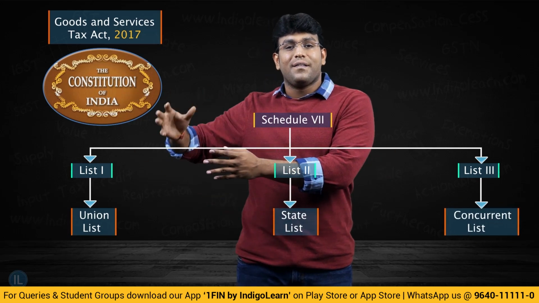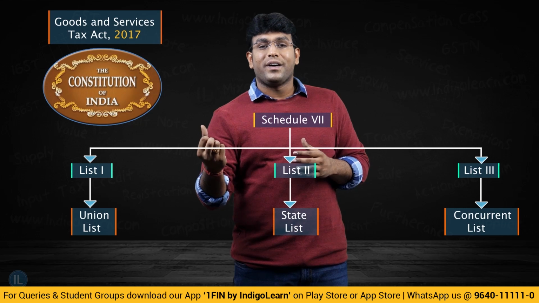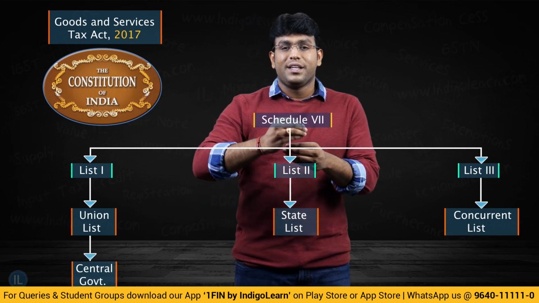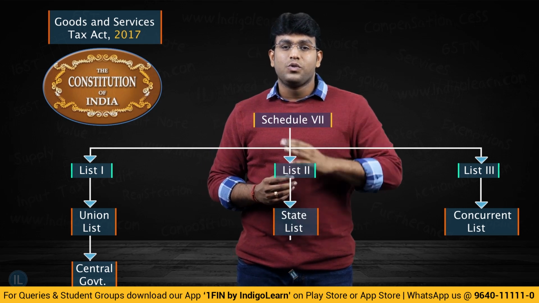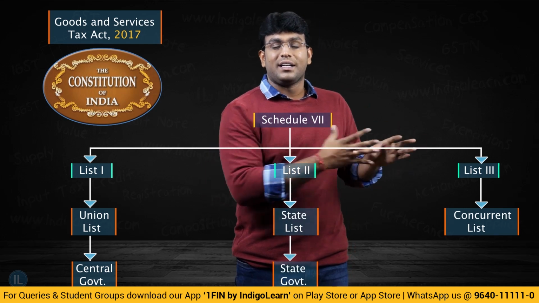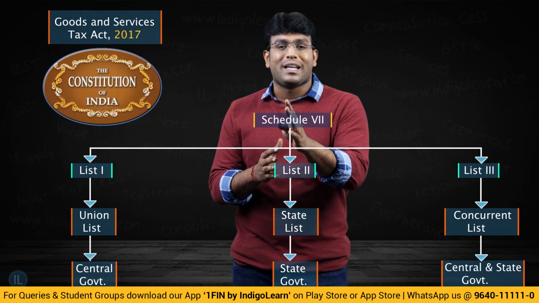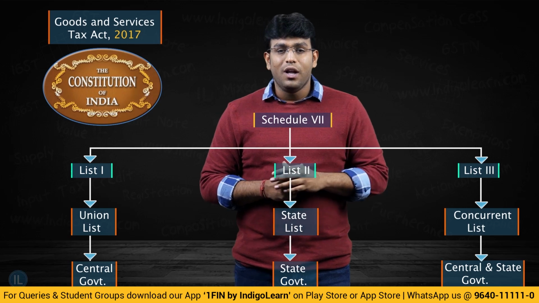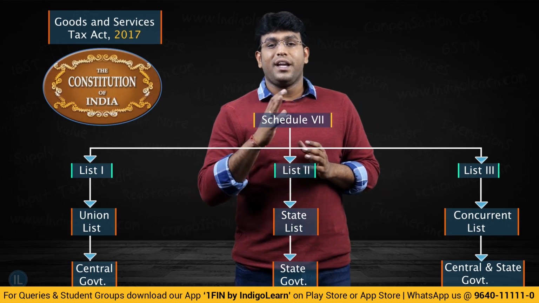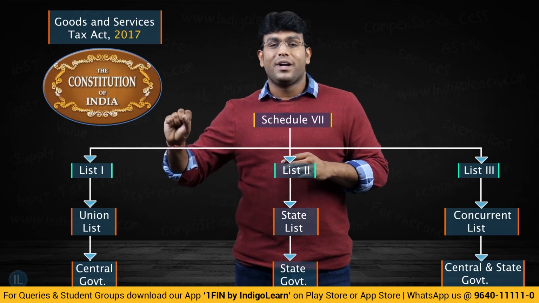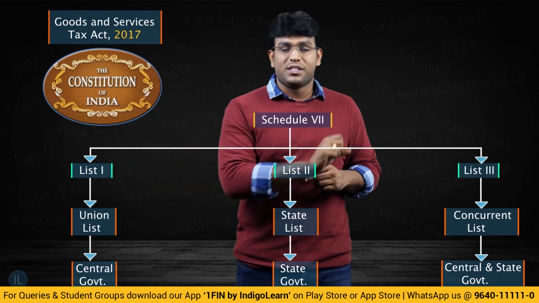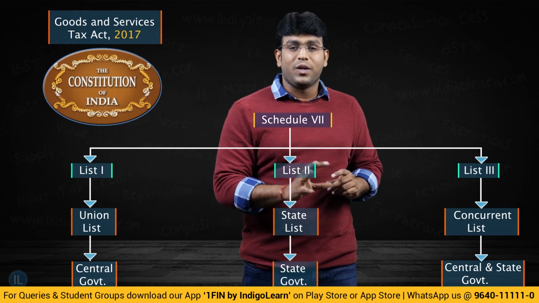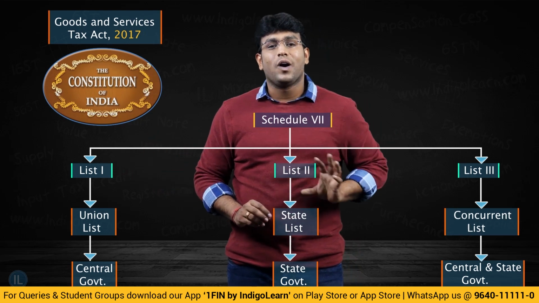On the items covered in the Union List, the exclusive power to make laws is with the central government. On the items covered in the State List, the state government has exclusive power. And on the items covered in the Concurrent List, both central and state governments have power. Are you understanding, friends? Which schedule, sir? The 7th schedule to the Constitution of India has given 3 lists. List 1 is the Union List, List 2 is the State List, and List 3 is the Concurrent List. In Union List items, the central government has power. In State List items, the state government. In Concurrent List, both central and state governments.